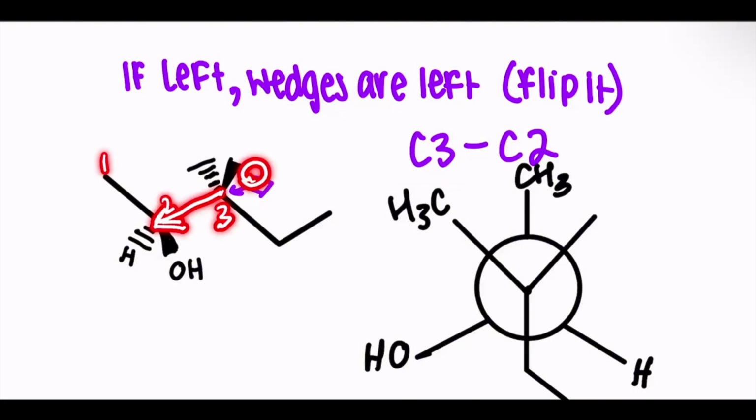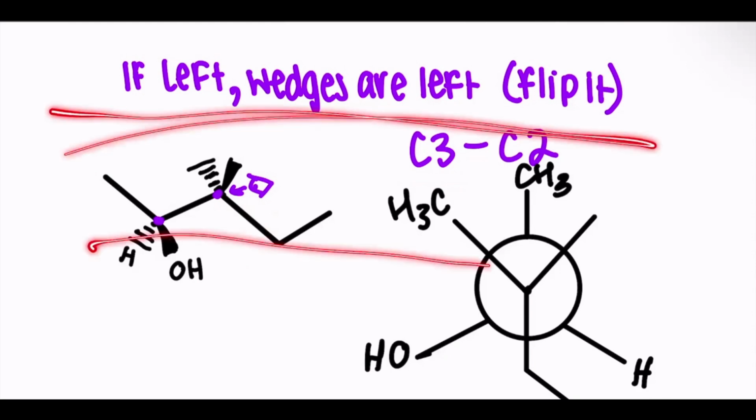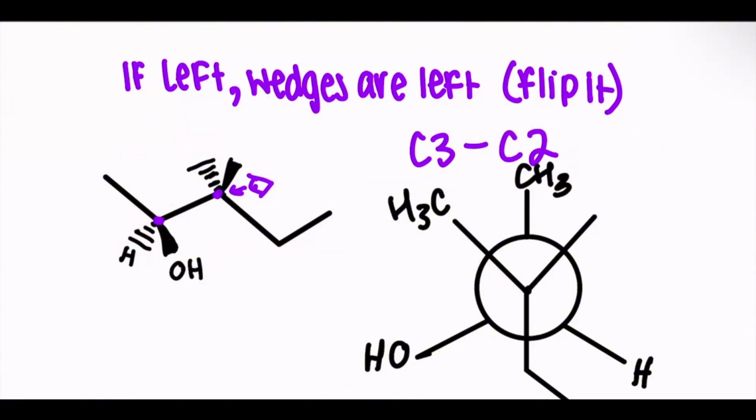So now you are standing facing the opposite direction, which means that your right hand is going to be over here and your left hand is going to be over here. So it's just going to be flipped, okay? If you can't conceptualize it, if you can't stand in your room, figure out which way is right, left, wedge, dash. If you're looking any way to the left, flip it. So just be very, very careful of that.